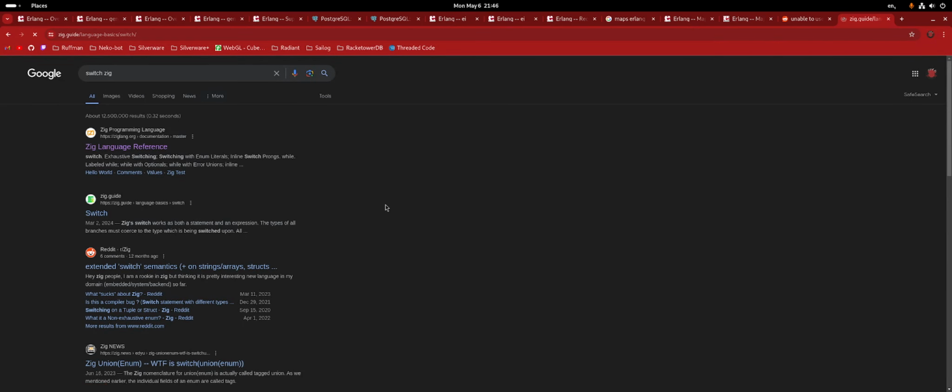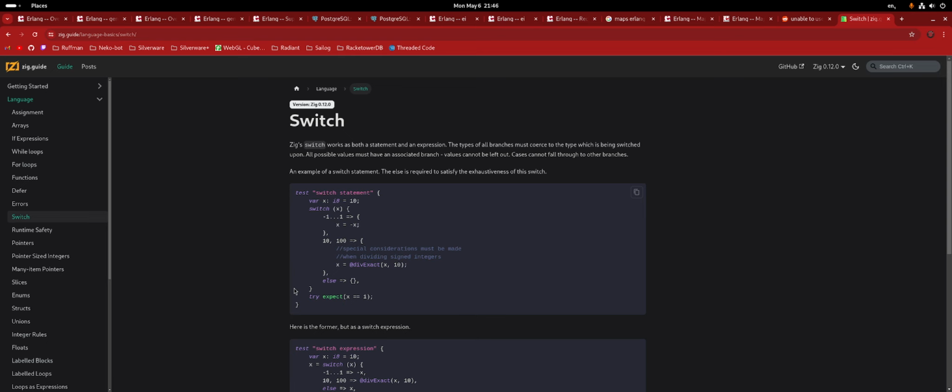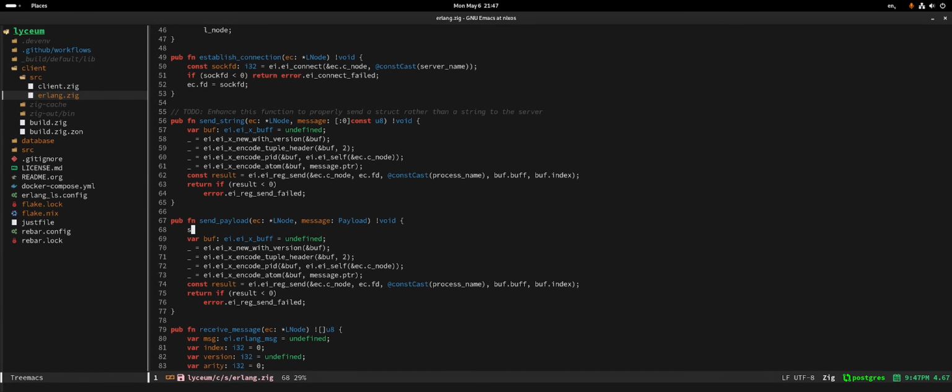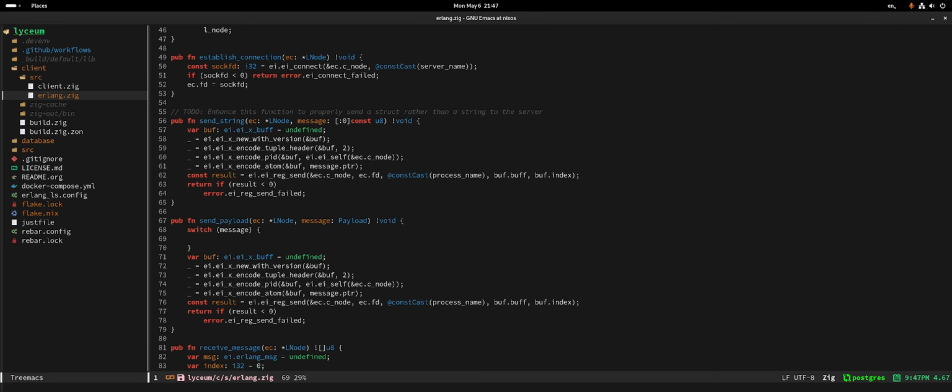Okay. So switch statements. Is this how you do it? Yes. But for tagged unions specifically, you need to use the capturing syntax because you want to say, okay, for this tag, give me the payload for the tag, and then do something with it, right? Sure. So if I switch on message, what should I do to do the union one?